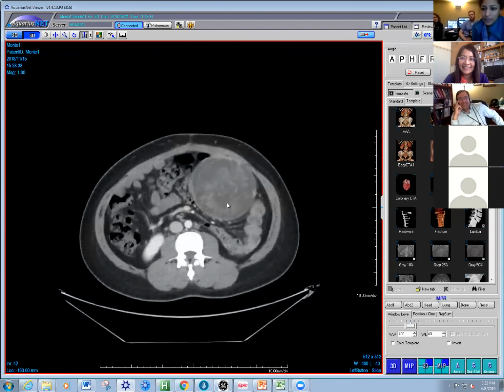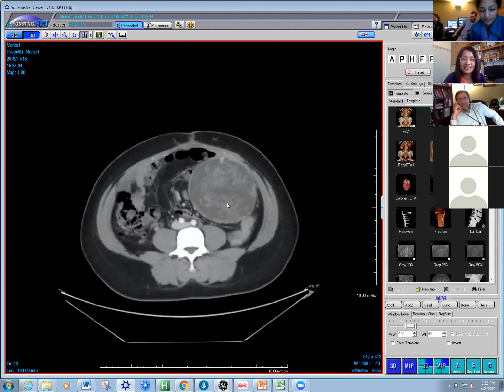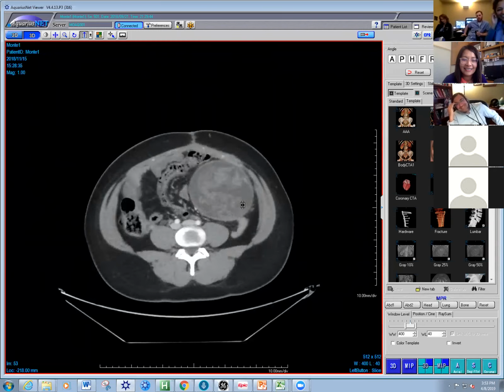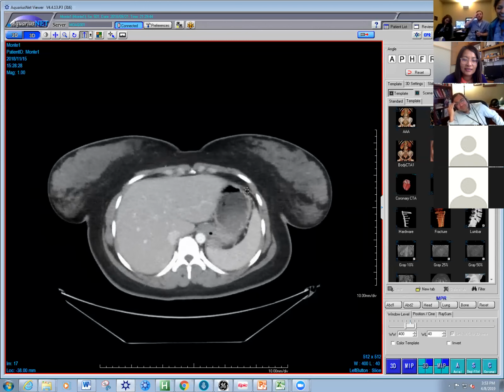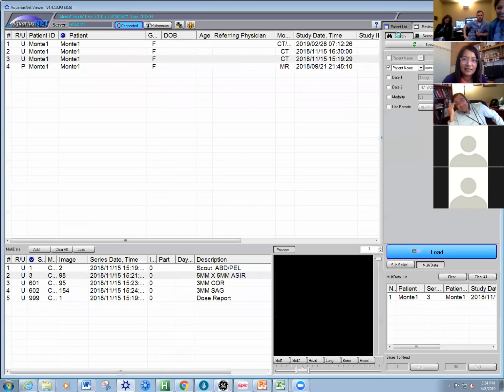But isn't a hygroma a lymphangioma? Is it? Yeah, like the cystic hygroma that babies get. That's a lymphangioma, it's just a different name for it. Okay, at least one mystery solved. Anyway, the indication for the CT was lymphangioma, so the person who read the CT saw the indication and read it as lymphangioma.